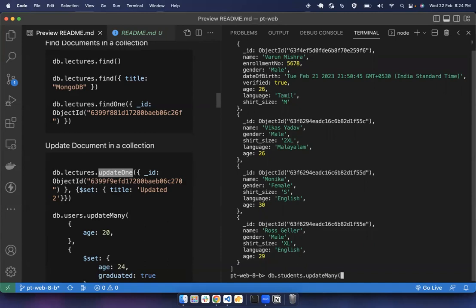Okay. And in update many, I have to provide two objects again. The first parameter is an object which will help us in figuring out which documents we want to update. So if I want to update two documents where the age is 26, right?